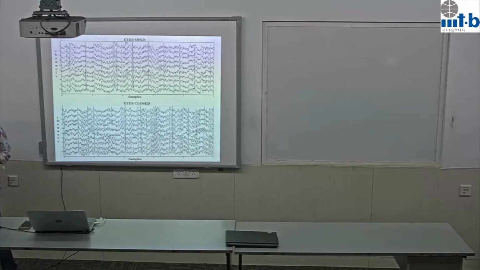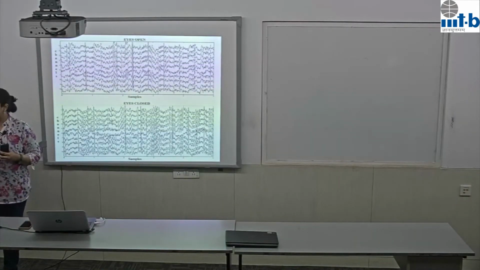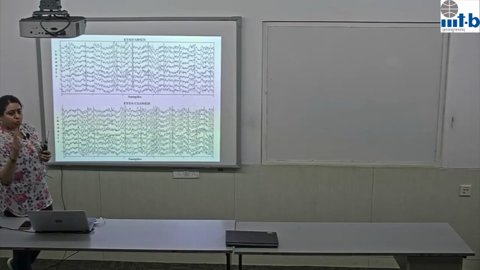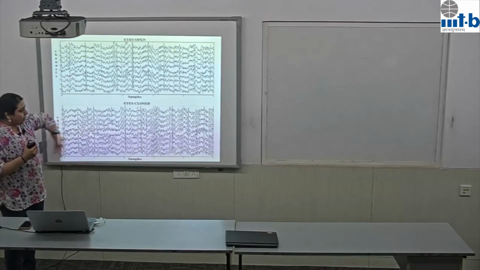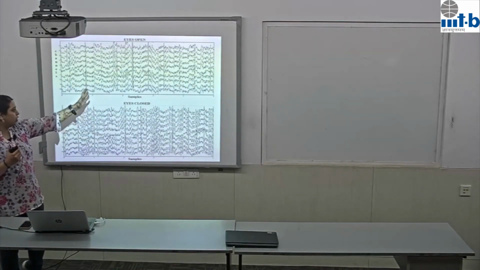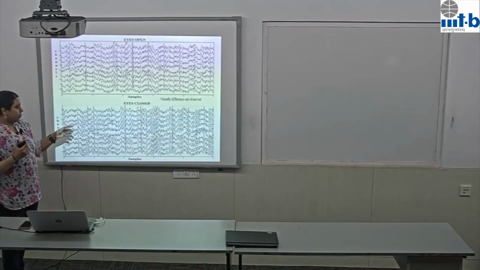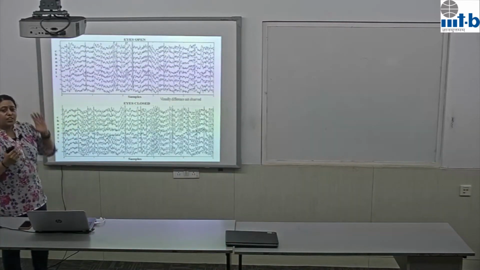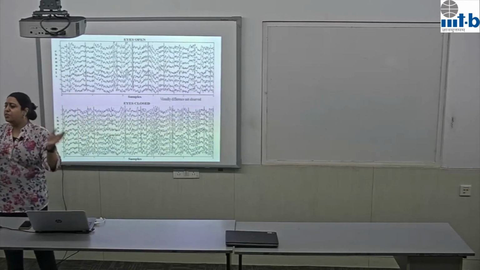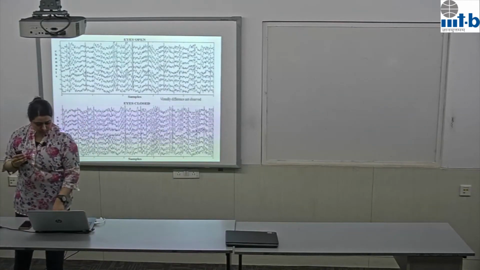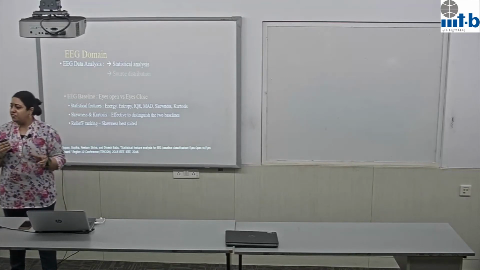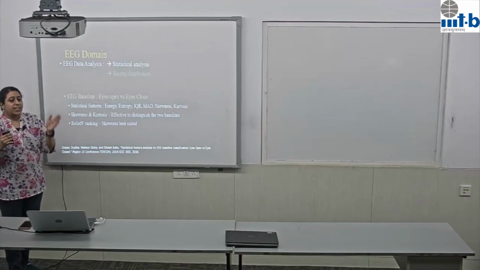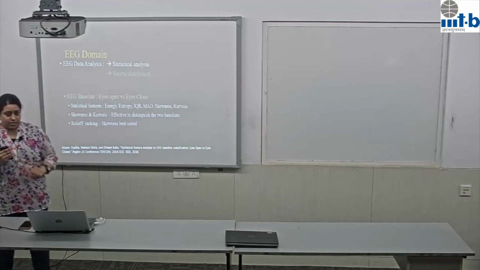So far we have seen that for the different classes we can visually see certain differences. Now we come to two classes, eyes open versus eyes closed. These are the baseline. As you can see, we don't visually see much of a difference between the two. So we need to see whether statistically we can find any kind of difference or distinguishing between these two classes. Here we used statistical features, and it was found that the skewness and kurtosis of the data were much more effective in distinguishing the two classes, and in the feature ranking, skewness scored the highest.